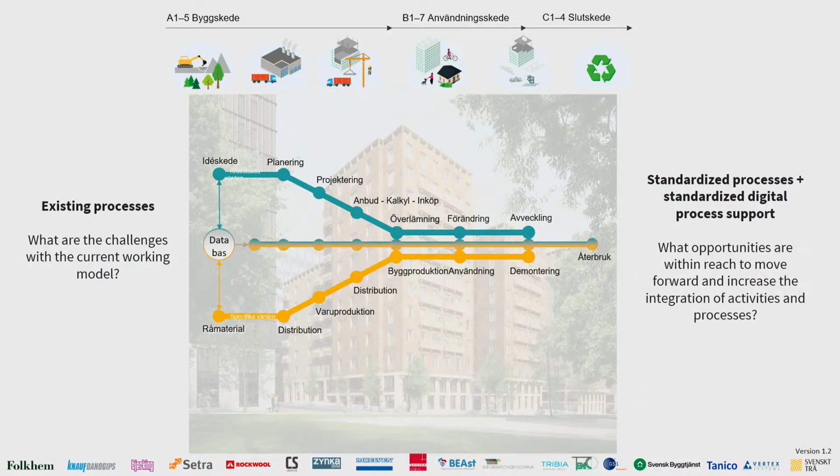So we created this group. It was us and all these parties, and it was not financed by anyone. It was just driven by a common interest in improving. What we did was look at the existing processes. We saw that we have the reality here: it's an ongoing construction site, and we have all these suppliers and a contractor building it. We looked at the challenges with the current working model, and then we also looked at what is actually happening within this field, what work is being done connected to standardized processes and standardized digital process support, in order to get a glimpse of the low-hanging fruits and how we can improve very fast.